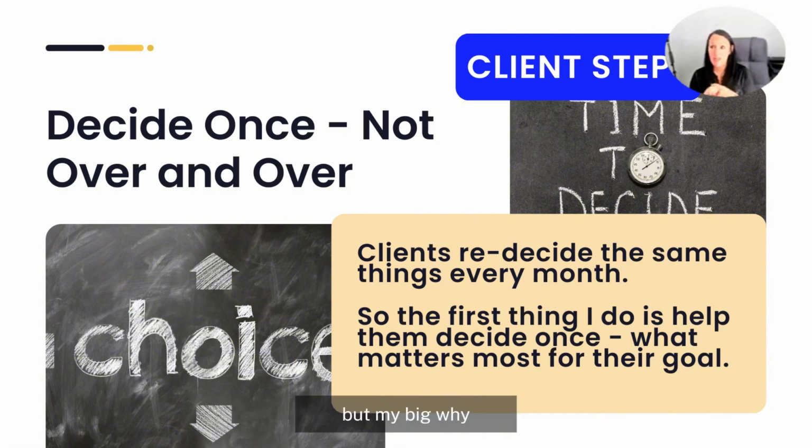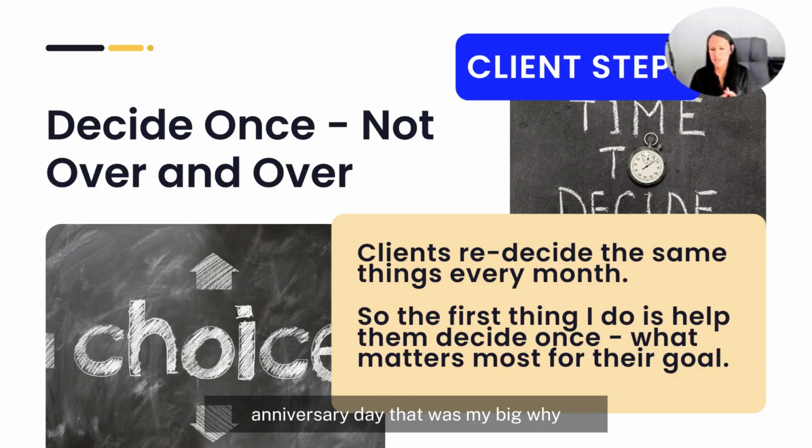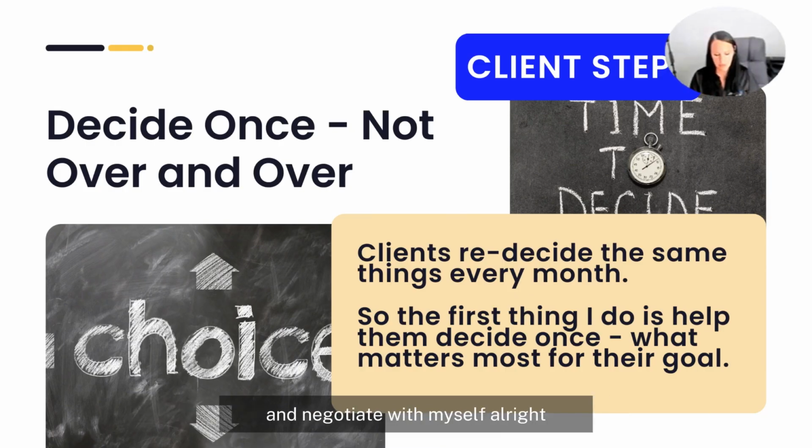But my big why was preparing for my wedding day, or in my case, anniversary day. That was my big why. And then I could dive in deeper of why I was so passionate about that, right? And so because of that, I knew why this was my goal, and it would make it a lot easier for me to decide once and not have to decide over and over and negotiate with myself.